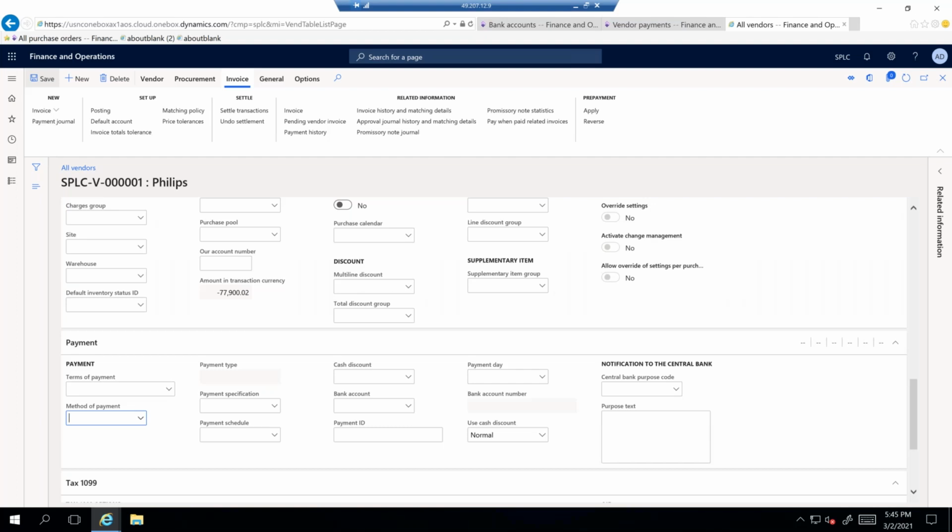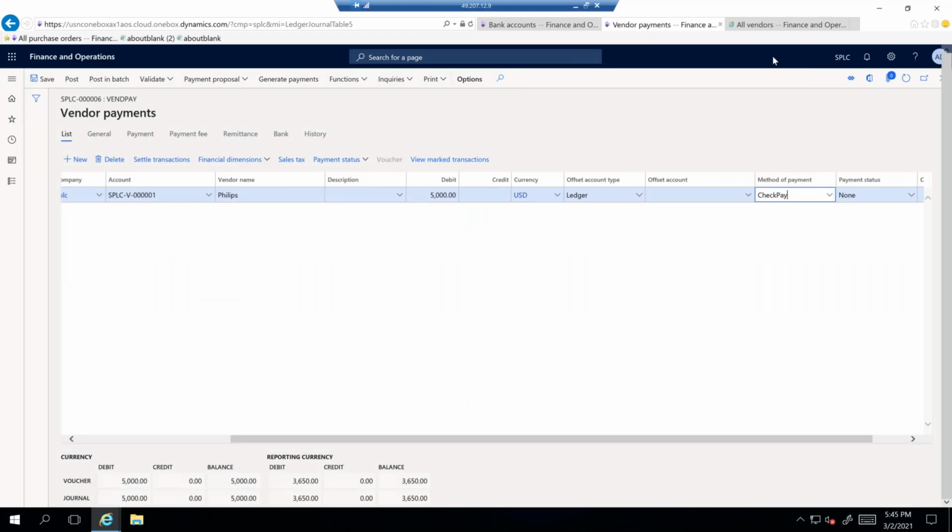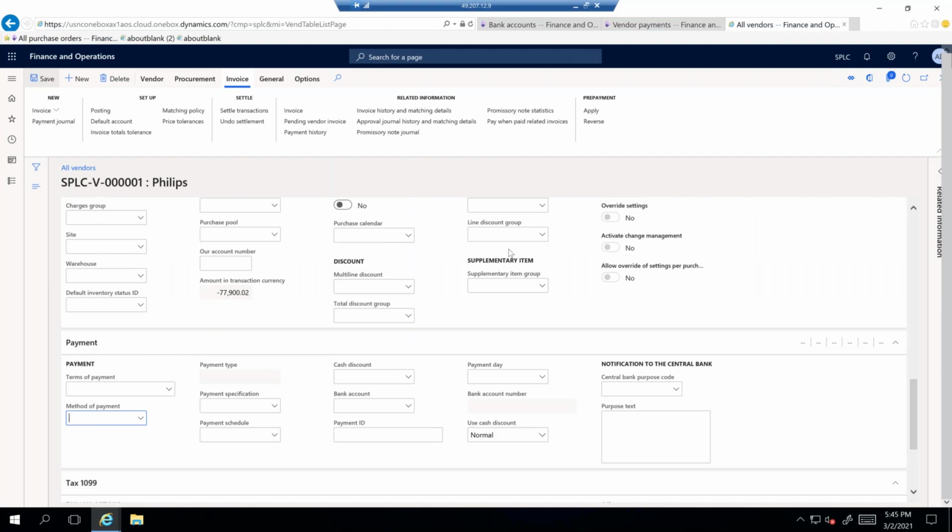Understood? Predefined. If you want, you can map it here. Then automatically, if you select vendor, automatically that method of payment will be populated here. If you want, you can select in the vendor account. In the vendor, you can map.